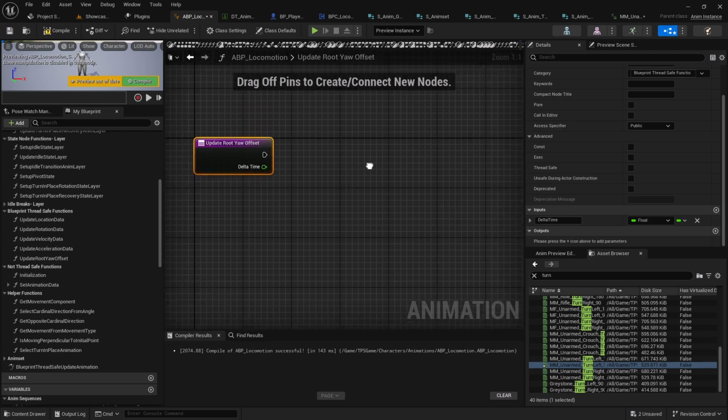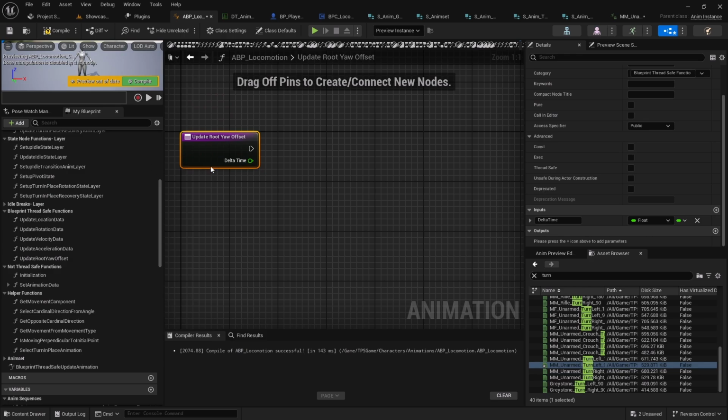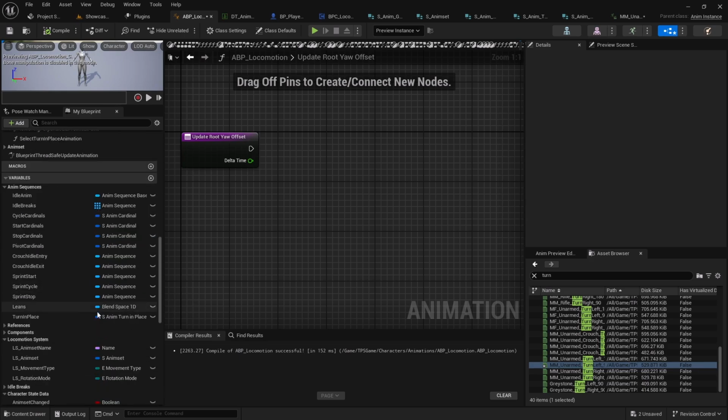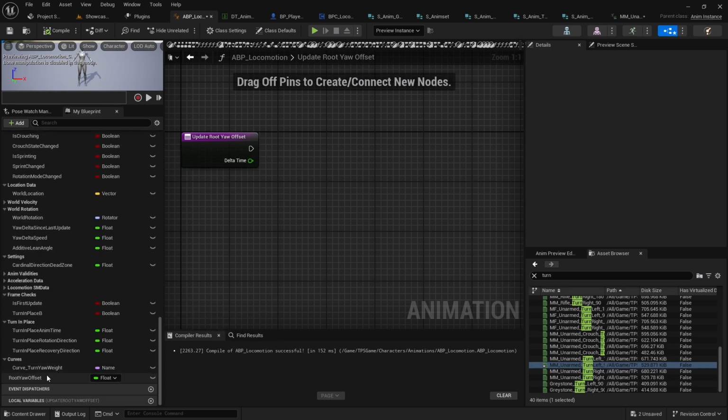But first we have to determine our root yaw offset mode as well, because each time whenever we are rotating, we have to determine whether we are keeping the root yaw offset as it is, or whether we are blending it out, or whether it should be accumulated, right? Because with this delta time, this root yaw offset should decrease, and then it will come back to the idle state and play that idle animation instead of continuing to play the turn in place animation.